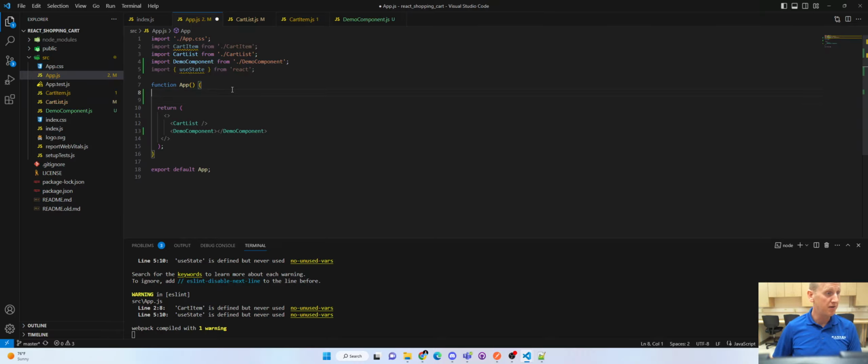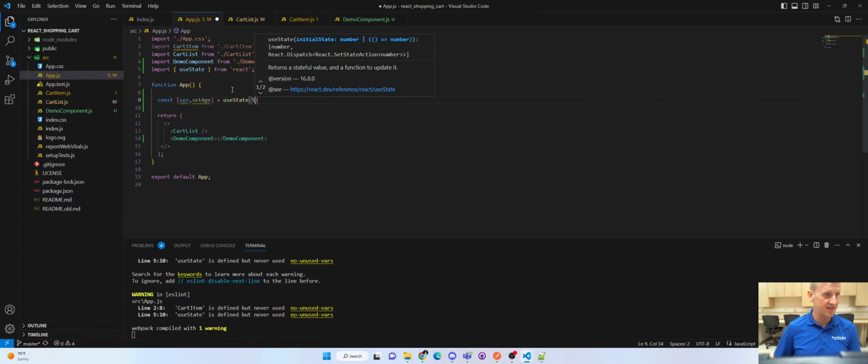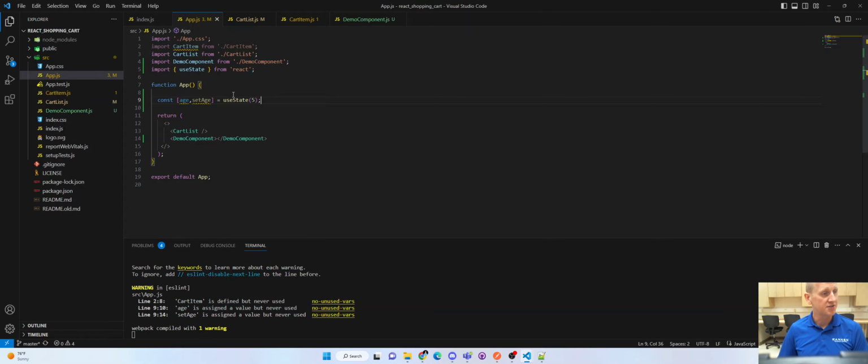So above this return, we could say const age, setAge equals useState, and then in the parentheses, you say a default number of 5. So it's like, hey, this age variable is going to have the default value of 5. And the way to change that variable is with setAge.